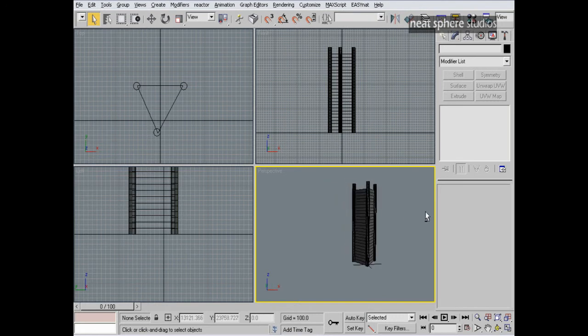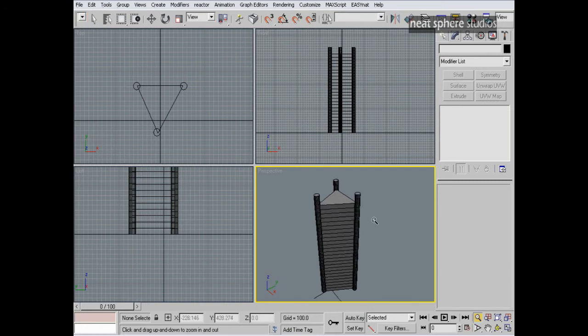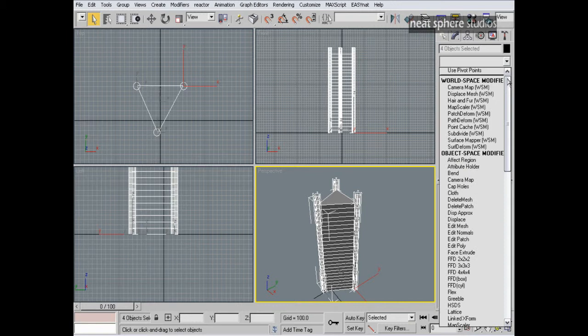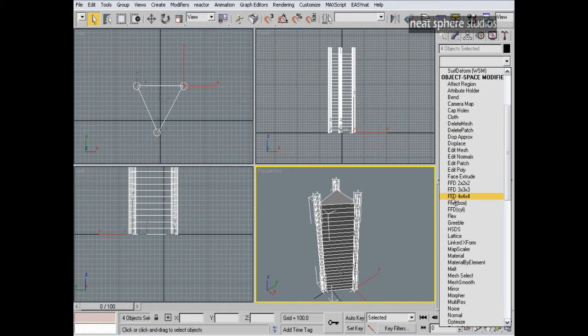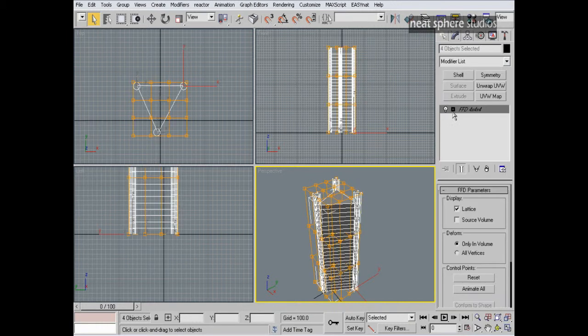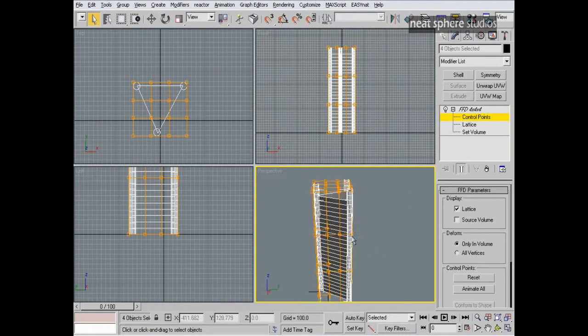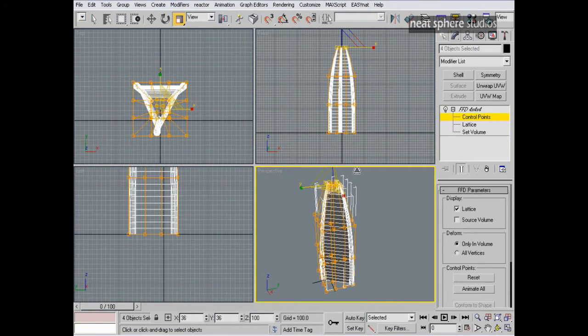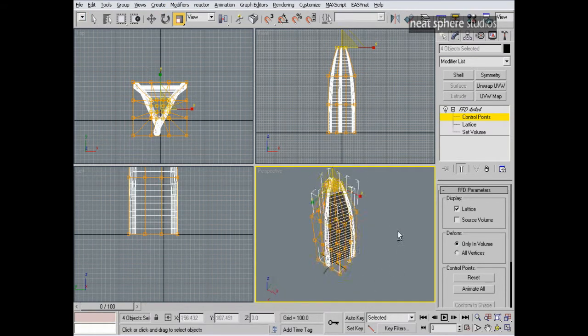Okay, well, that's one shape that we could have for our skyscraper, but I really feel that that's maybe lacking a little bit. You know, maybe we need to add something to that. So what I'll do is I'll select all of those and I'll apply another modifier onto this, and I will make that modifier a freeform deformation box. So I can grab hold of all those control points, say maybe in the top, and we'll scale them all towards the center.